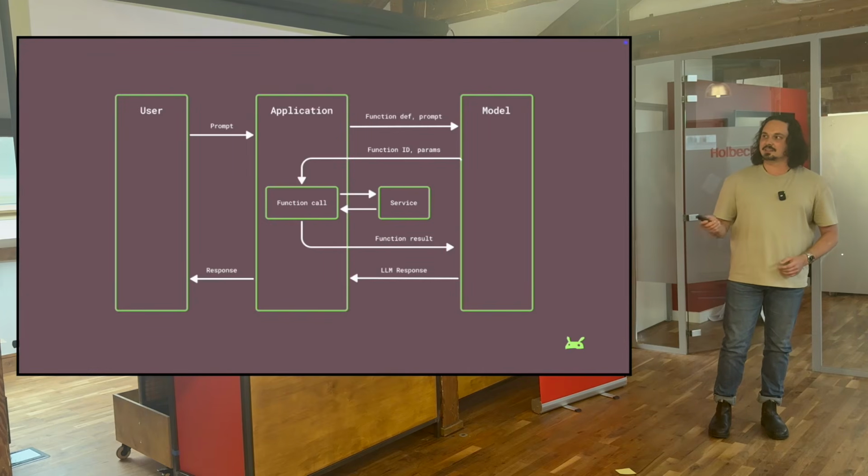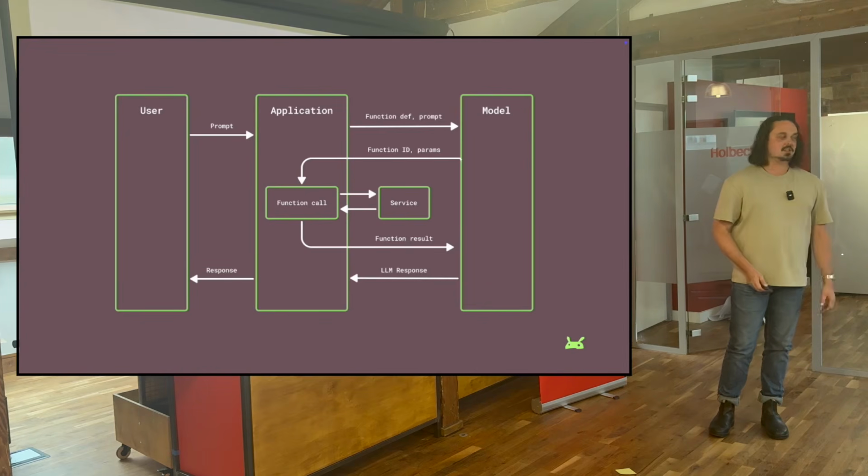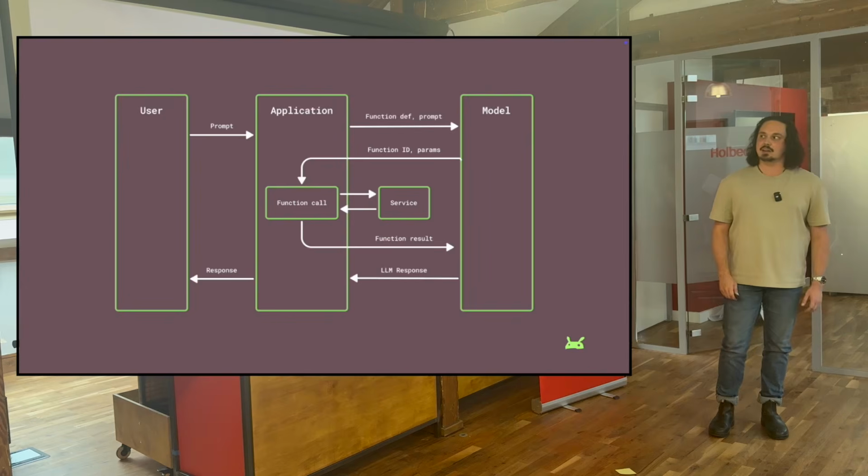Anyway, you can think of it as having three actors in the system. You've got a user, which is you or me on your phone. There's the application, which might be the Gemini app or anything else. And then there's the model, which is the large language model running somewhere else.